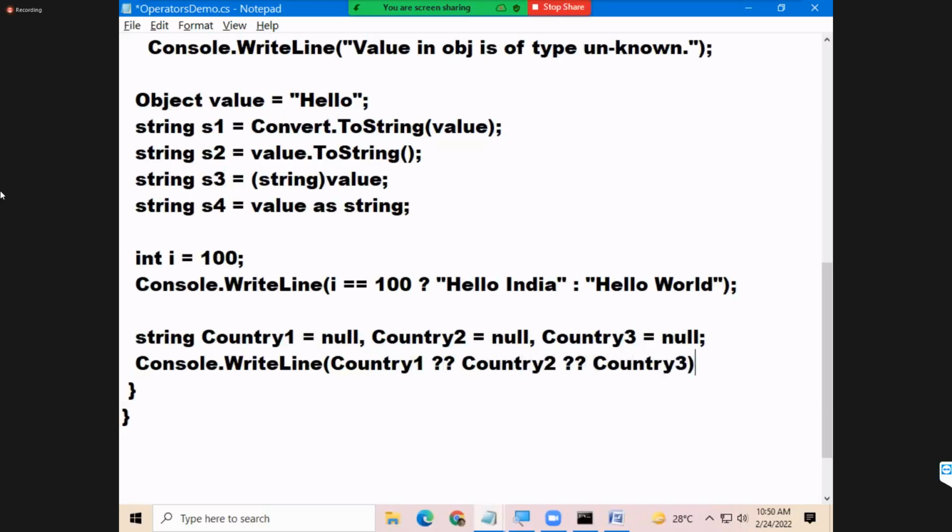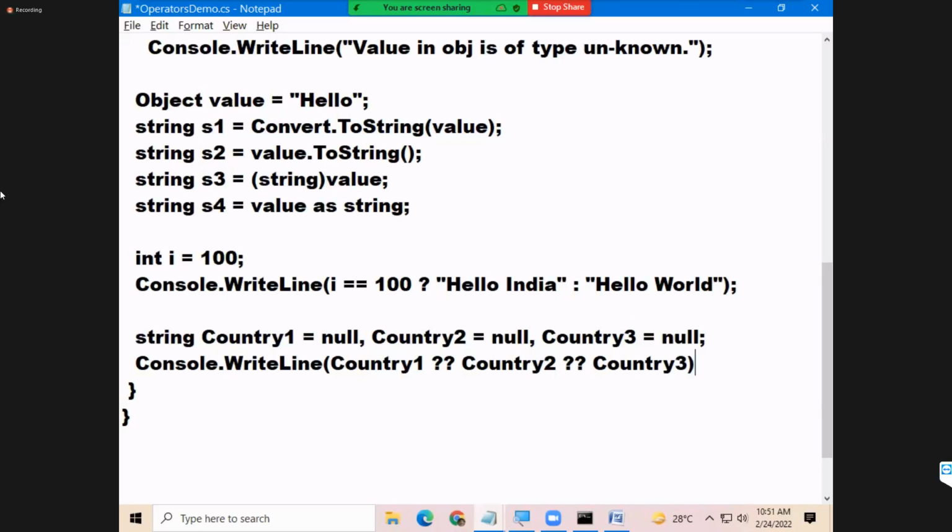Did you understand how to use the operator? Minimum two, country1 question mark country2. Maximum n. Afterward again question mark country4, question mark country5, like this you can give any number of values. What does it do? It returns the first not null value in the list.